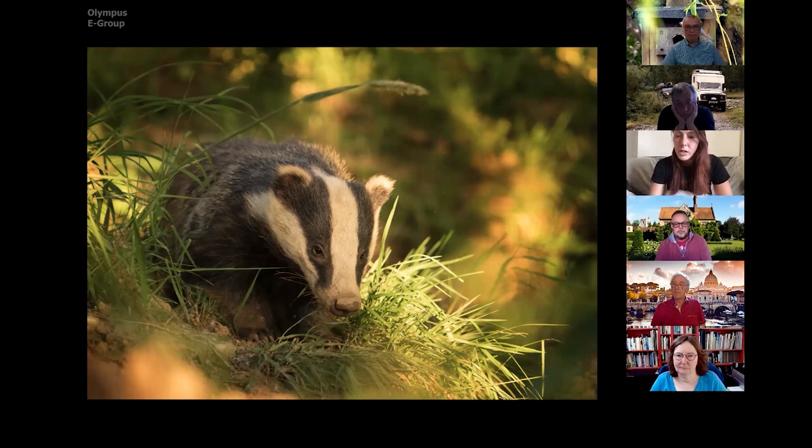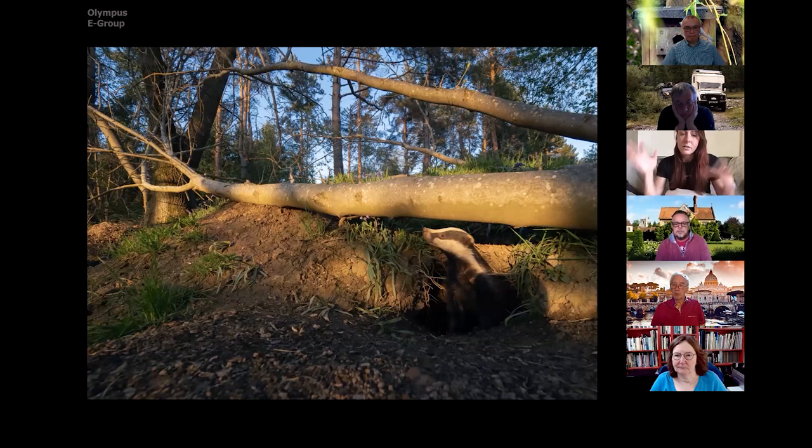And again, this is utilizing that wide angle lens. So I've just put the camera there. Camouflage is just a net gaiter, costs £2, around it. I'm sat to the left. And yeah, the badger comes out and I am just tapping on my iPad. Wherever you tap, it focuses and takes the picture. So it's really easy to do both at the same time, except badgers are usually lemon busters.